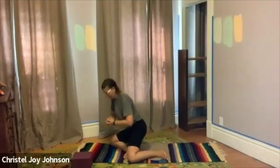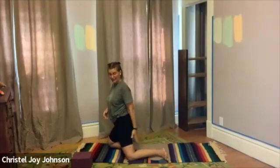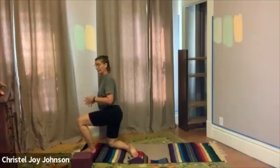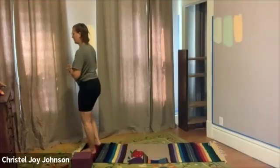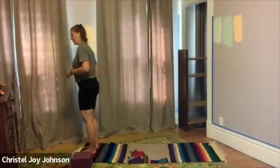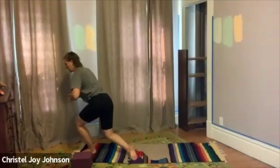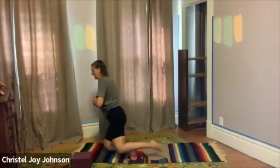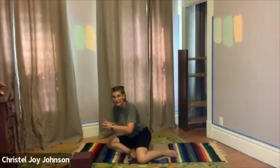Try to pop up. My back leg, my right leg, the one I can't see, steps forward in front of me. And then I try to lift up onto the left foot. If I can't get all the way up, that's okay. I just stay at stage 2, right? I bring that back leg, my left leg, back. I come down on the top of my foot and my knee. I step my right foot and send it back till I try to get that knee behind my left foot to sit down.